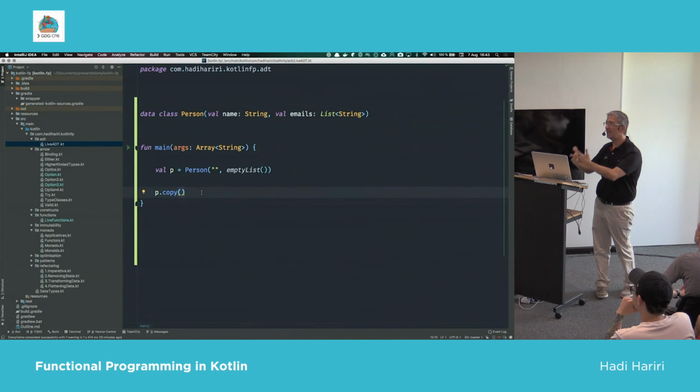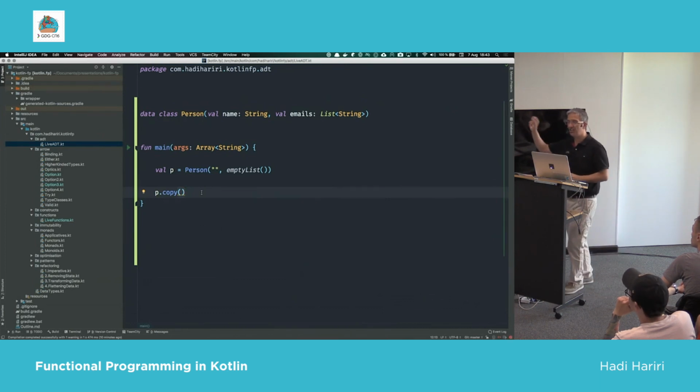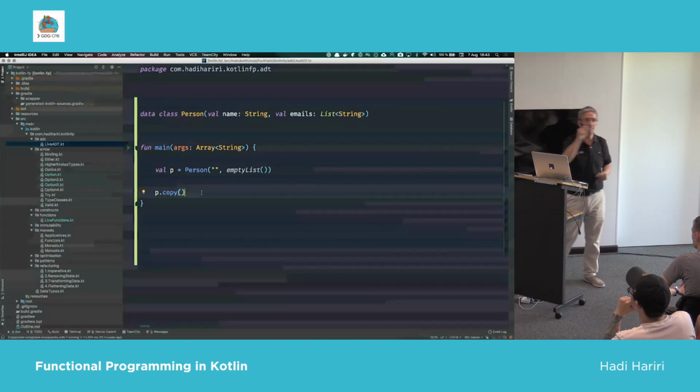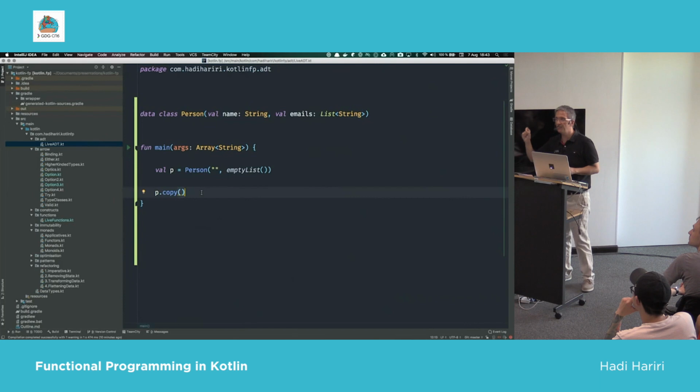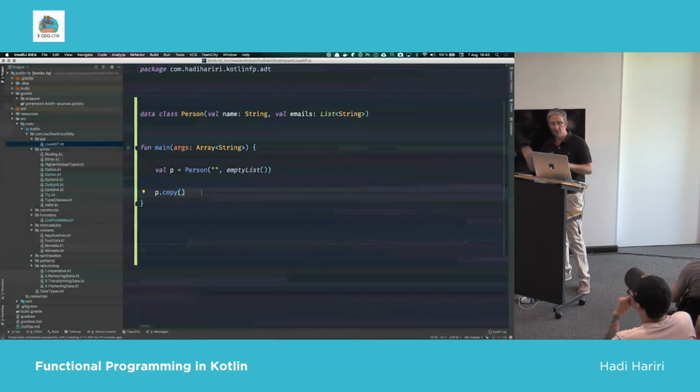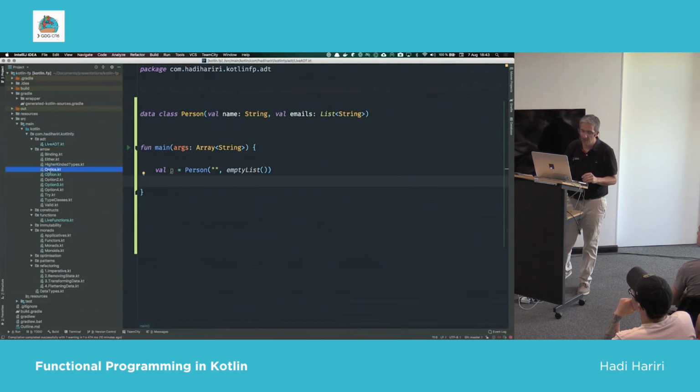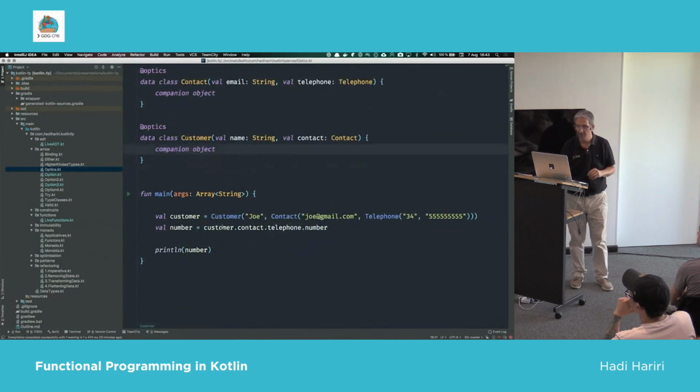So this is a good way of doing something like, if you are doing immutable data classes and everything is immutable, you can't change the value, how do you basically copy or create, every time you want to change something, what do you have to do? You have to copy it, right? And then drill down and just change that specific value, which can be painful, right? Especially if I'm forced to change just a value, and the constructor has multiple parameters, I have to pass in lists and all of these things just because I want to change a field. So one of the things that Arrow also provides is these optic ideas.